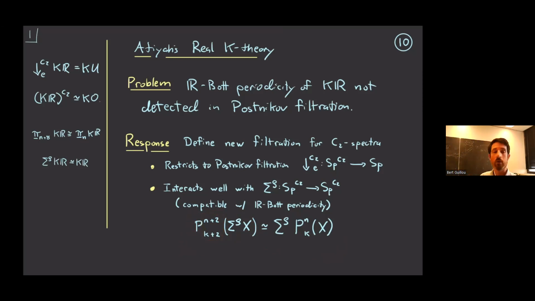Okay. And what we're going to want is that this is basically just a shifted copy of what you get if you start with X and look at the filtration between k and n. And so here now we're shifting it back up. That's a sigma rho. Okay. So what this is saying is that suspending by the regular representation just shifts your filtration around. So if we just use the filtration by homotopy Mackey functors, this doesn't work. And so this is a different filtration which does have that feature. That's the main motivation here.